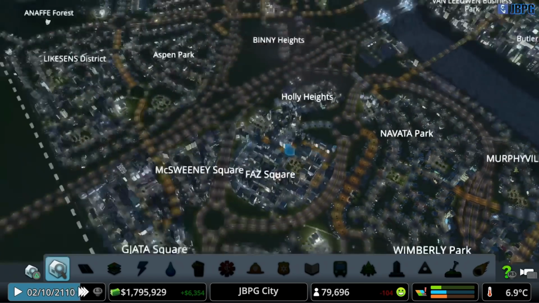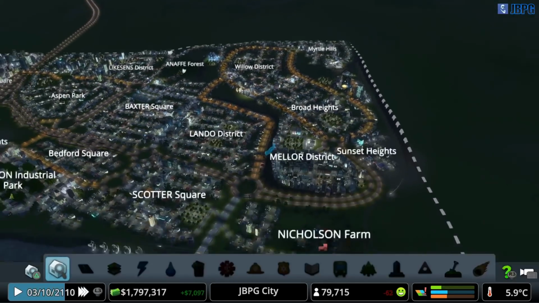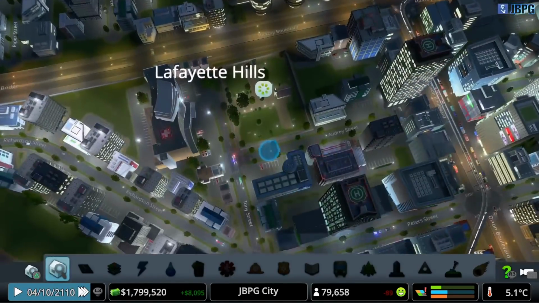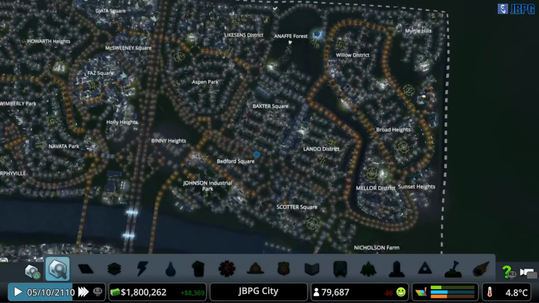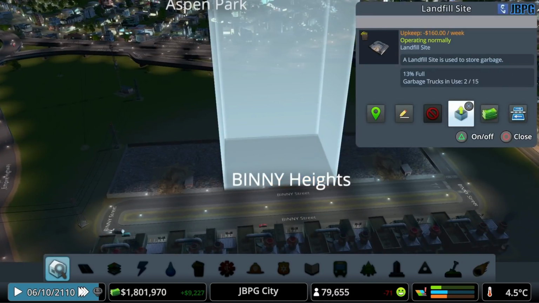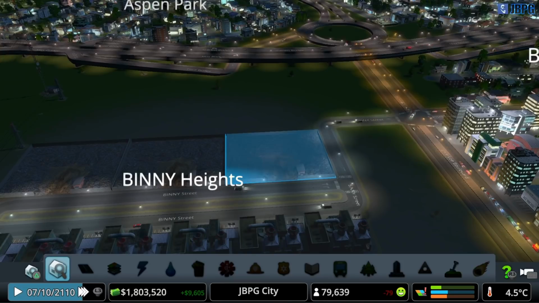Let's stop emptying that. There's another one being emptied somewhere, if I remember rightly. Down here? Yes, there it is. Hiding underneath the district name. And one last thing before we do go as well. Let's check the fill level. We're at 16%, 13%, 28%. That was filling up quite quickly, but not too bad.